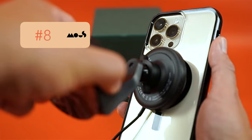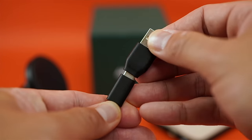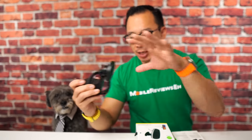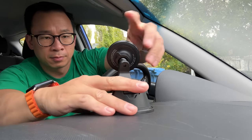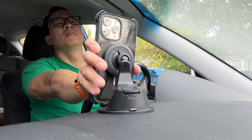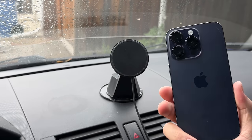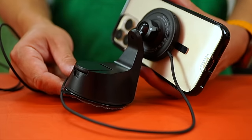Number 8 goes to the Mouse Car Mount. This car mount had one of the strongest MagSafe connections — it feels very solid and comes with a USB-A to USB-C adapter. But this dash mount doesn't offer a lot of adjustability; a lot of these other products have telescoping arms and whatnot — it's just like a little nub that comes off your dash. I do like the feature where the cable is attached to the charge pad, which eliminates any potential disconnects. I do love Mouse cases, but I'm not a fan of the Mouse car charger.